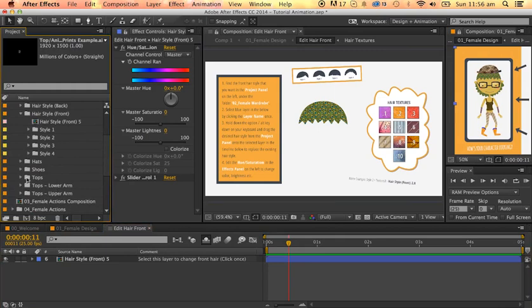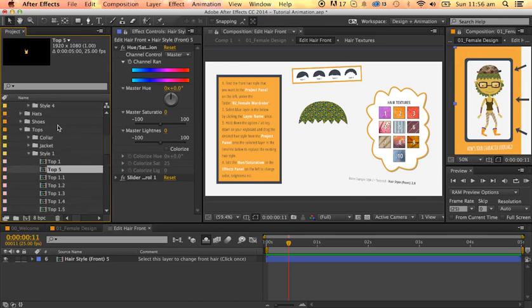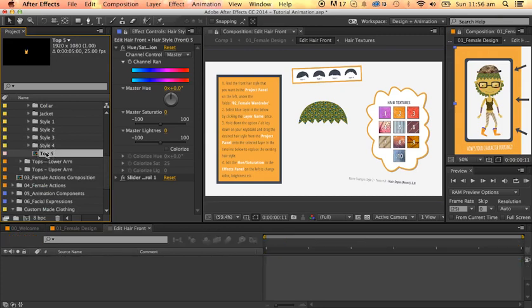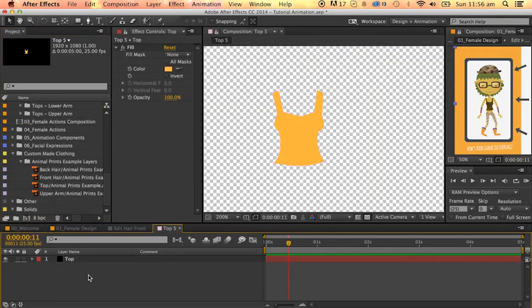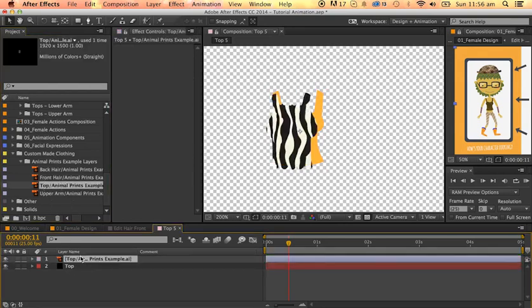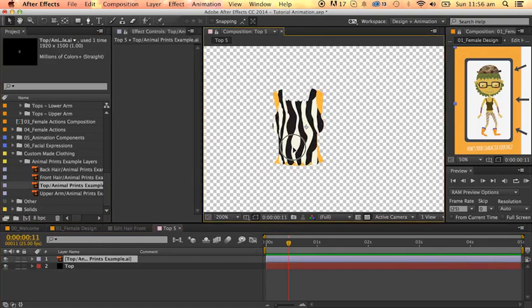Top. We'll do Style 1, duplicate, turns it to top 5, move that, double click on top 5. It doesn't matter if you select or not, drag top on top of top, and move it to where it needs to be.